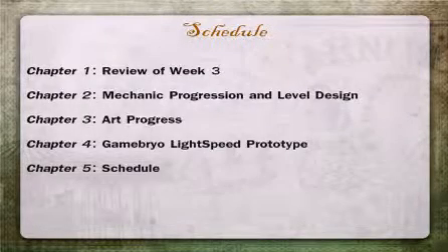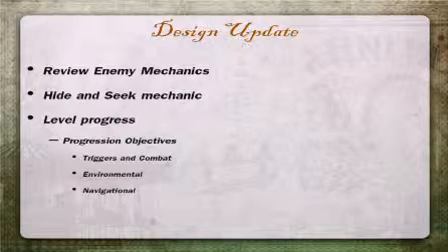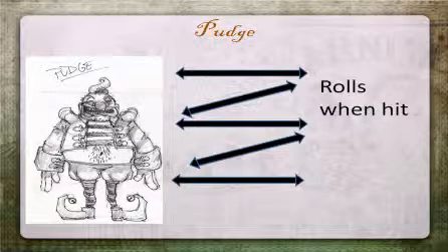So we're going to talk about the review of the past week, where we are right now. We're going to talk about our mechanic regression, and we'll show some art and the level prototype. So let's go ahead and get into some of the enemy mechanics that we founded a couple weeks ago. We have three main enemies.